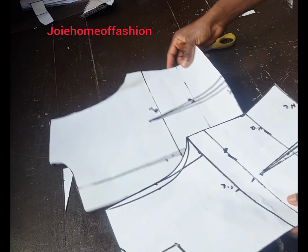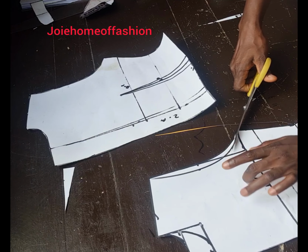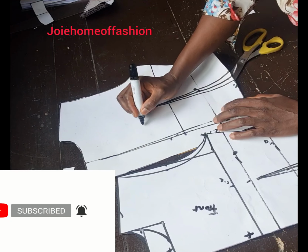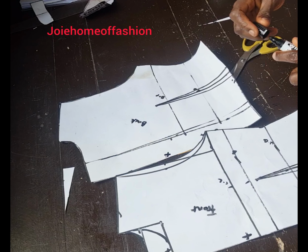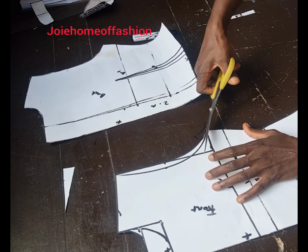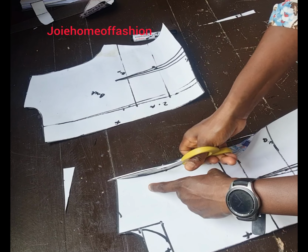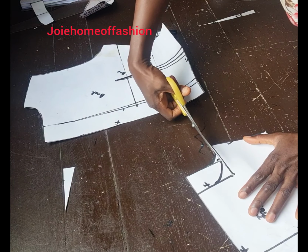So guys, this is the back and this is the front. So lastly, we're going to be taking out the armhole for the front. I just labeled it the front, and that part is on a fold, and that is the back, and that part is also on the fold. So this is actually a basic bodice. So now we'll be cutting out the armhole for the front. Also, we'll cut out the neck point area. So we'll cut out the neck.